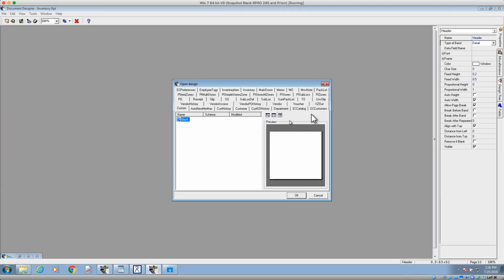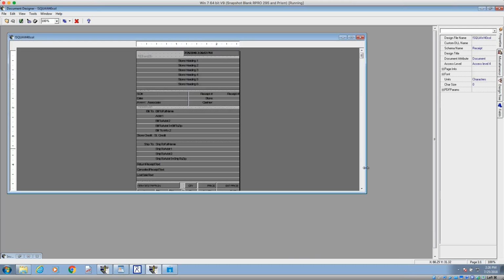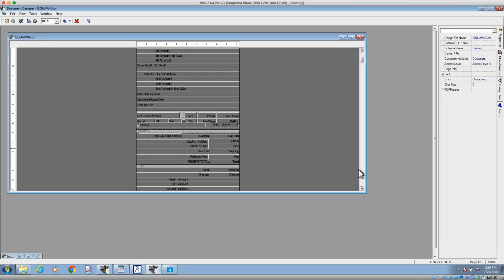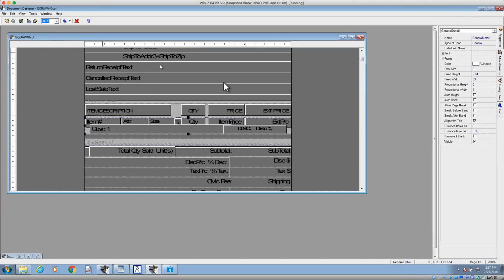Let's go ahead and open up a receipt design here, because on a receipt design there's actually different ones. So let's just open one here like that. Come down a little bit. Okay, so this is a detail band right here. Let's make that bigger. I don't know about you, I can't see it. So that's a detail band, right? The items have a detail band, and so this is going to print that item, first item, second item, third item, right? That's actually a general band.